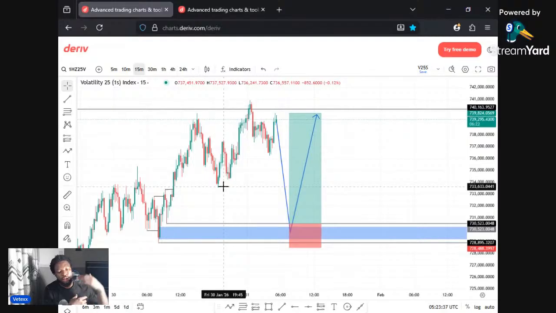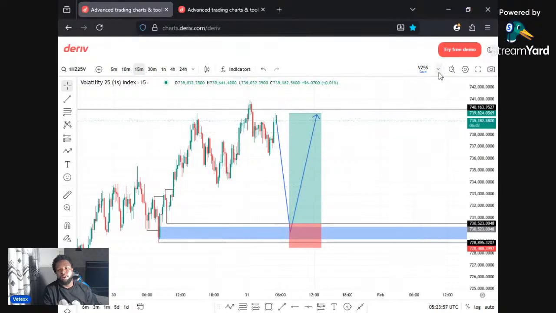Do your analysis from the higher time frame to the lower time frame and then you execute your trade. Okay, so when the trend is bearish, you flow along with the bearish until the target is taken out. When the trend is bullish, you flow along being bullish until the target is taken out. So that is basically how the trade goes. Make the whole thing simple for yourself so that you don't force setups.